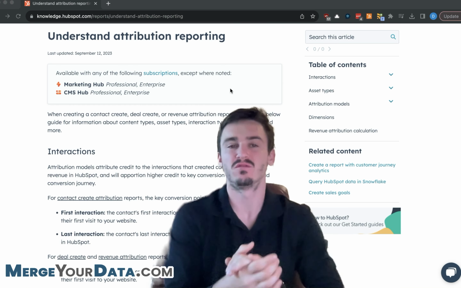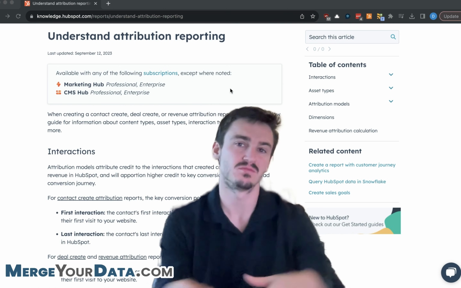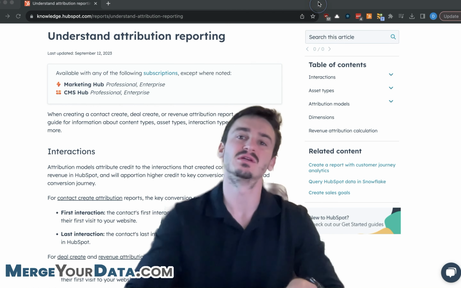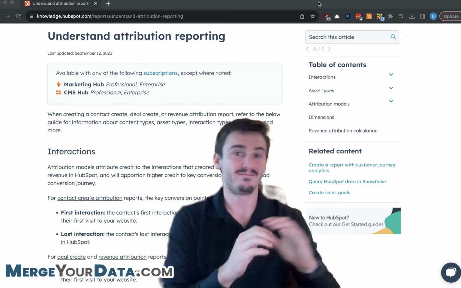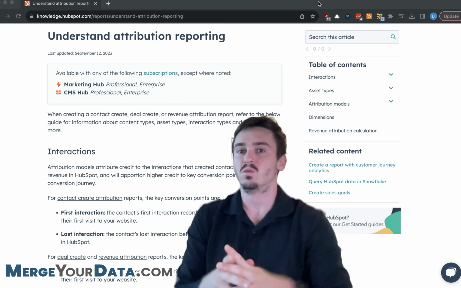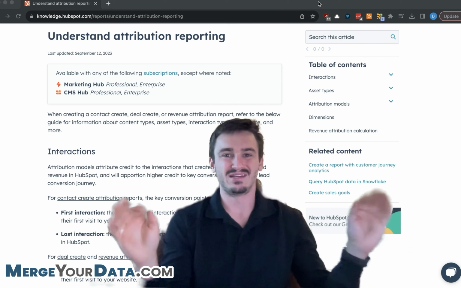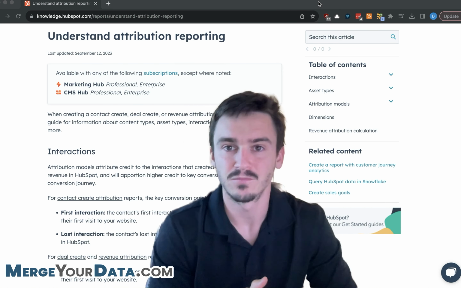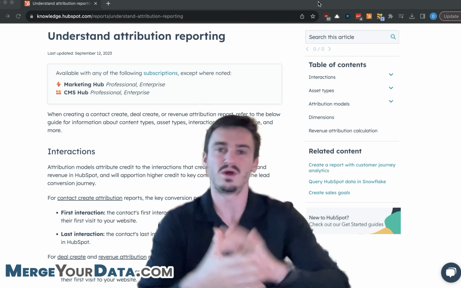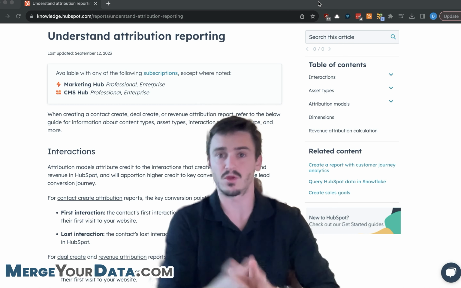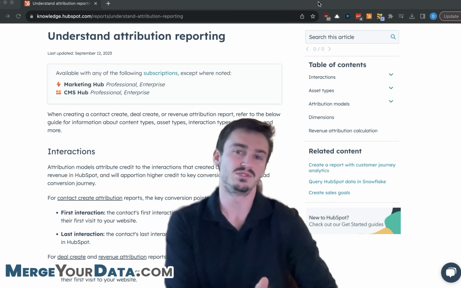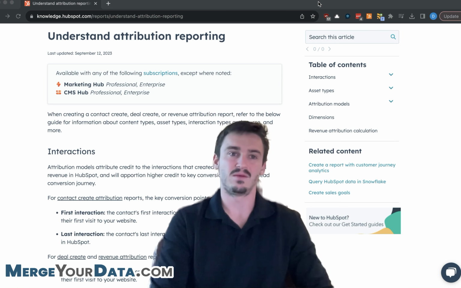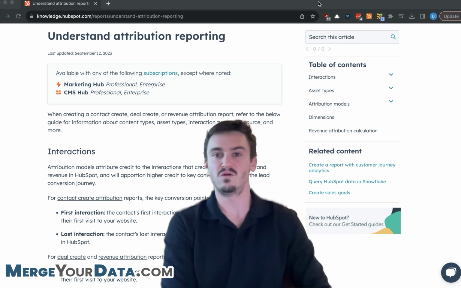And today I wanted to go over HubSpot attribution reporting and some things to watch out for that we've been seeing with clients that have been using HubSpot's attribution reporting features. Now, when you're reading about attribution reporting in HubSpot, it seems like it's pretty much a silver bullet for tracking how things are closing, what activities in marketing and sales are contributing to your closed deals. But in reality, there's a lot of things that you have to watch out for, and we'll be going over those in this video here.